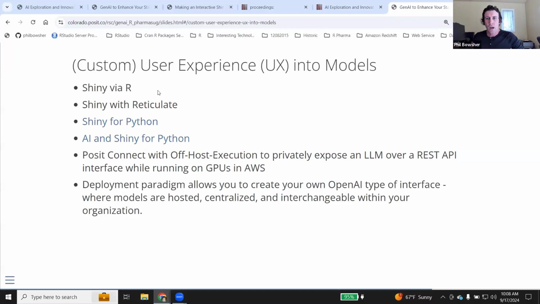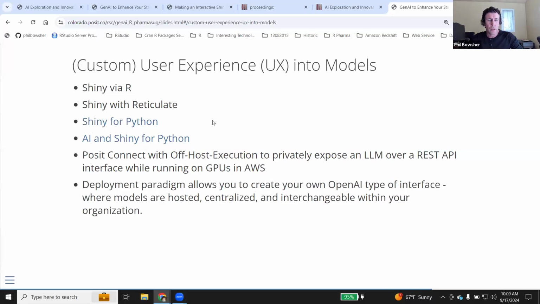There are a lot of great ways to do this. There's Shiny for R that's been around for many, many years. It's really changed the game, and it's having an awesome impact on the pharmaceutical space. If you've seen Teal or other tools like that, it's really great. There's also interfacing oftentimes here with Python, and you can use an R package called Reticulate to help with the interoperability of Python and R working together. But what's exciting, and what we want to talk to you about today, is Shiny for Python.